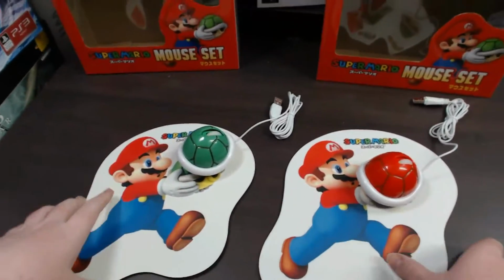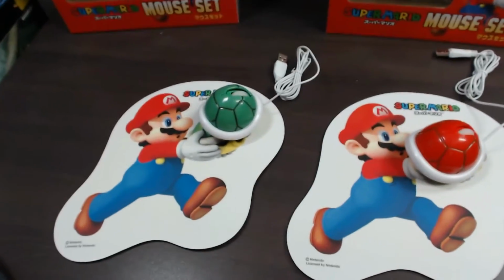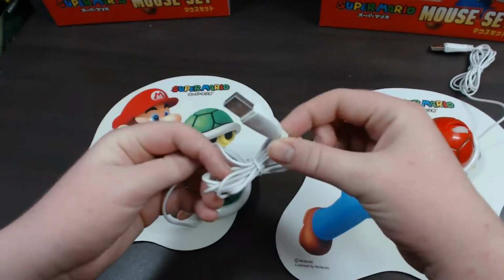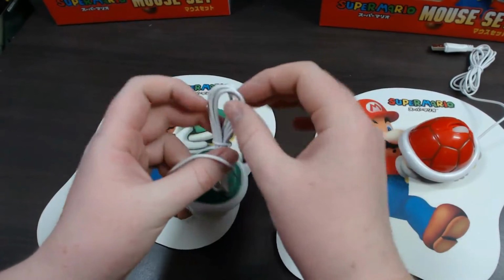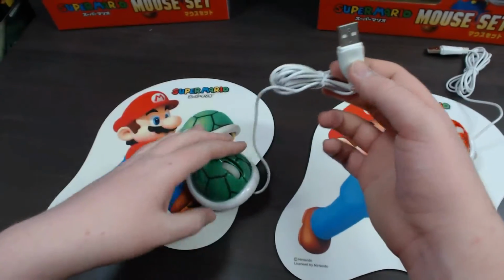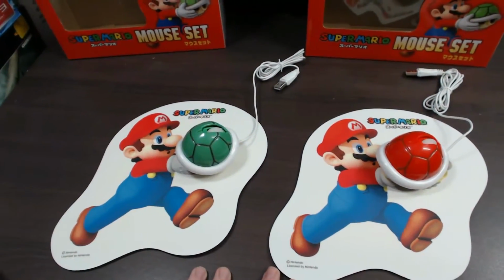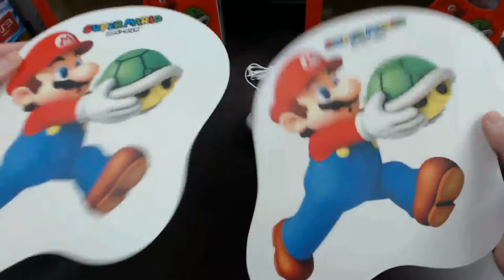Firstly we'll start with the green one. Actually, what we'll start with is the USB on both of them. It's exactly the same. This is a standard USB cable, colored white, just a really standard, really thin cable. It's not a very long cable, but it should be long enough if you're using this on the PC. And of course both of them come with mouse mats as well.